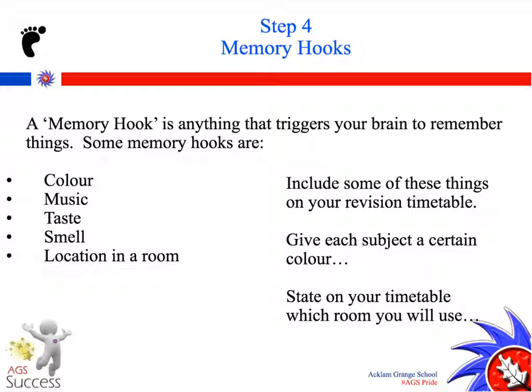Even things such as putting on your timetable the room in which you're going to do the revision for that subject. Sometimes it could be really handy doing revision in different rooms, because then your brain and your memory starts to actually physically see yourself in that room, and that then supports what it is you're trying to remember. So do literature in your bedroom, do maths at the kitchen table, wherever it is, but if you're going to change rooms, think about putting it on your timetable first.